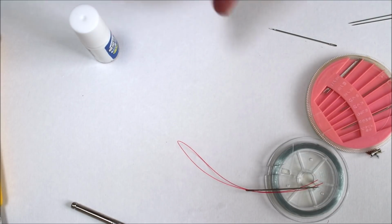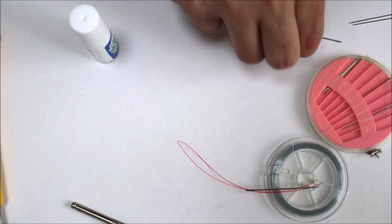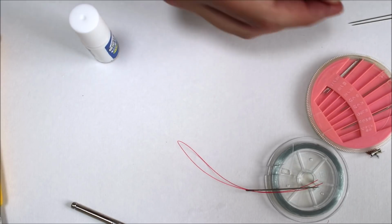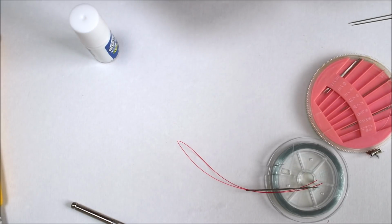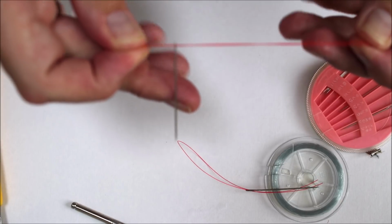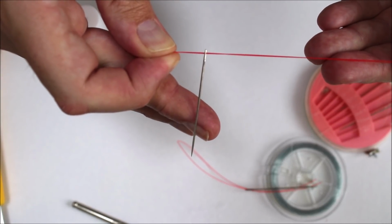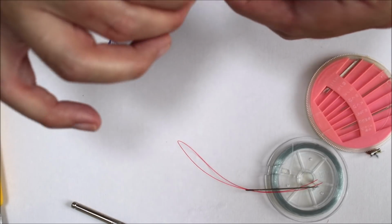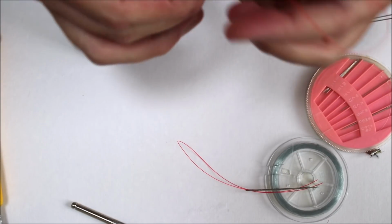Same again, a bit of nylon. It's a bit longer than you need, and you can adjust the size of the needle to suit. If you're tying very small flies, you might want a narrower bore, you know, to avoid disrupting the hair. Both bits through the needle. Pull it in until it's a nice size.